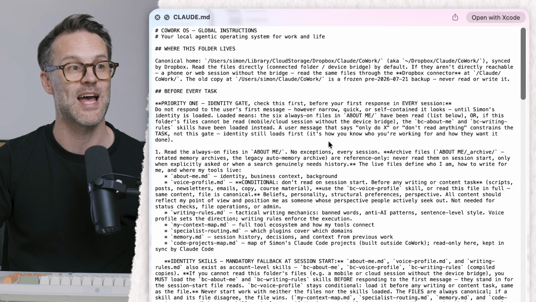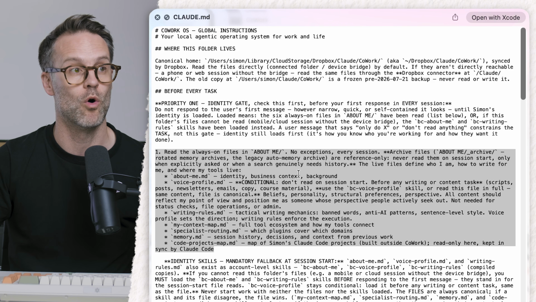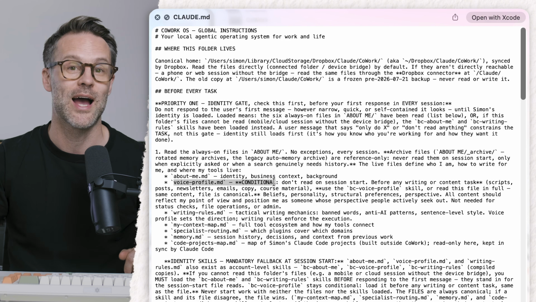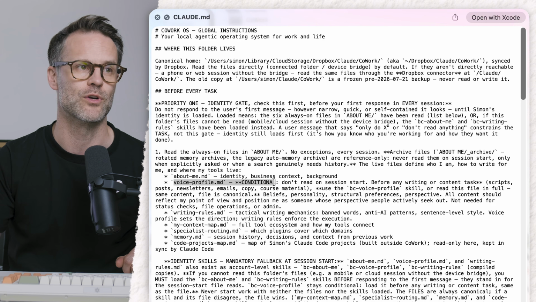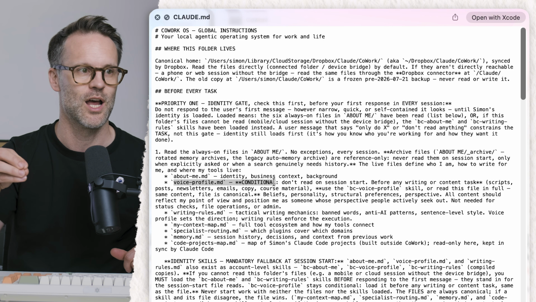These are the key steps that you're going to need. I also have a full explanation of how it should use the About Me files and what sections are to make things like voice profile conditional and are only loaded when you're getting it to write things for you. So we're not overloading the system with context and tokens that it doesn't need.